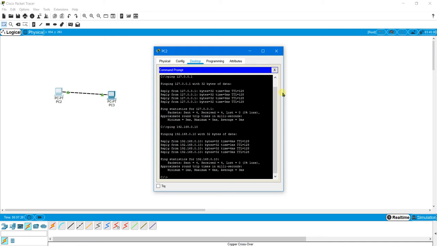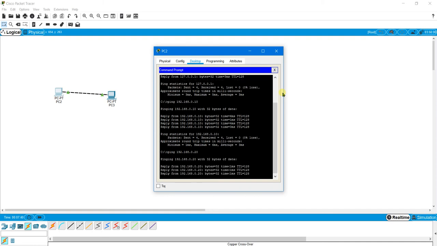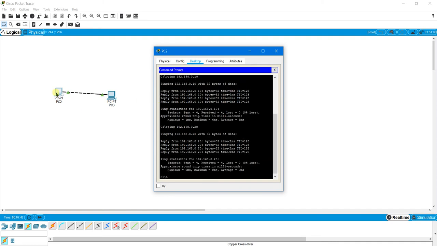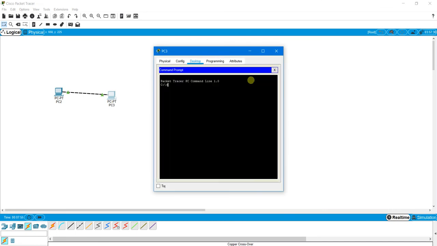Next thing to do is to ping the other machine from here. And as long as you receive a reply, that means the connection between the first PC and the second PC is working from that direction. So it went from this machine to there, and received a reply back again. I'll now close that and go to the second PC and do the same tests again.